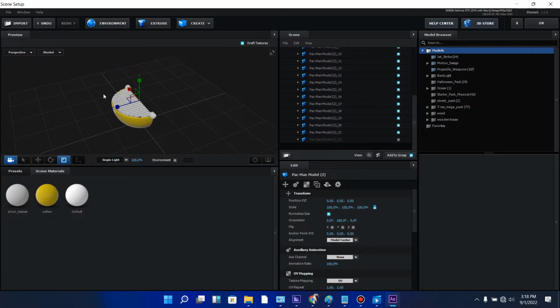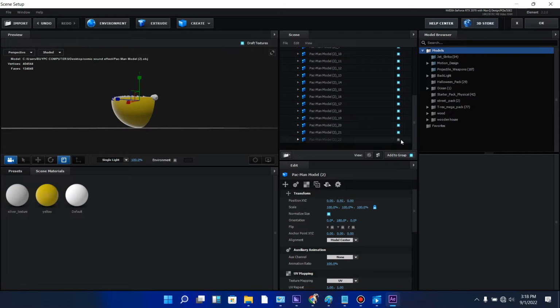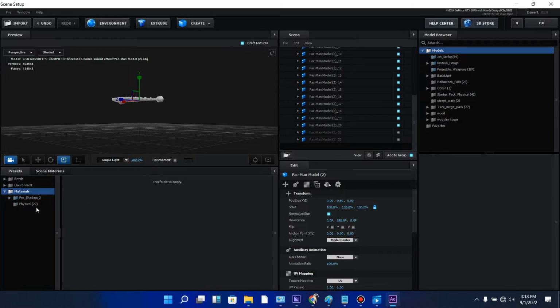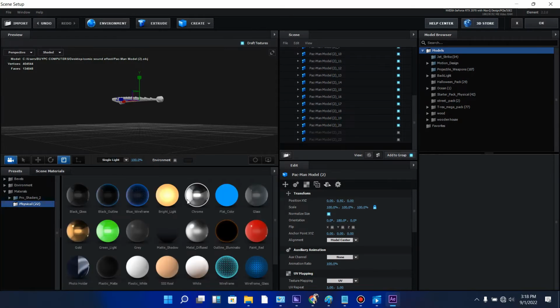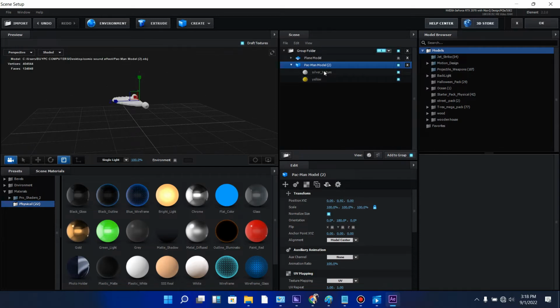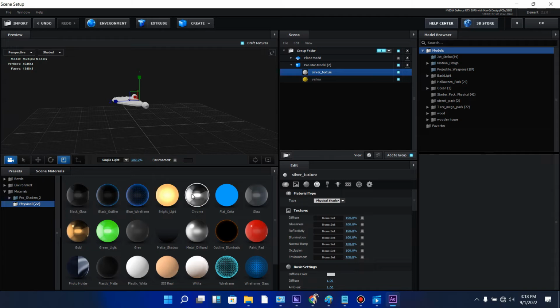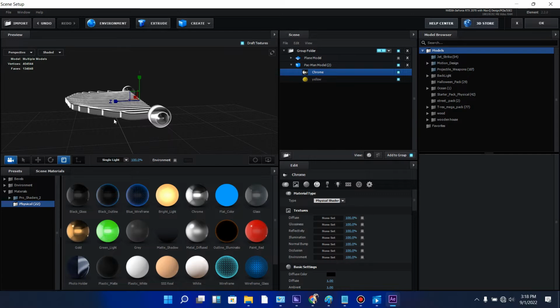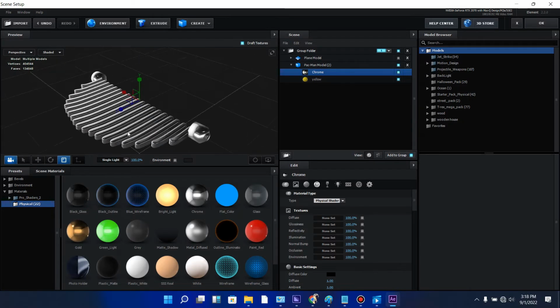So let me shut down this other jaw. I'm going to shut down the jaws too. So yeah, we need to make this silver color. So go over to your texture, go over to physical. I'm going to be using the chrome texture. So all I need to do is drag this to the texture. Okay, that didn't work that way, so let me come over from here. I'm just going to do it from here, chrome texture, and you just drag this to here, and then voila. So you can actually see it now. It's all silver, shiny, all looking good.